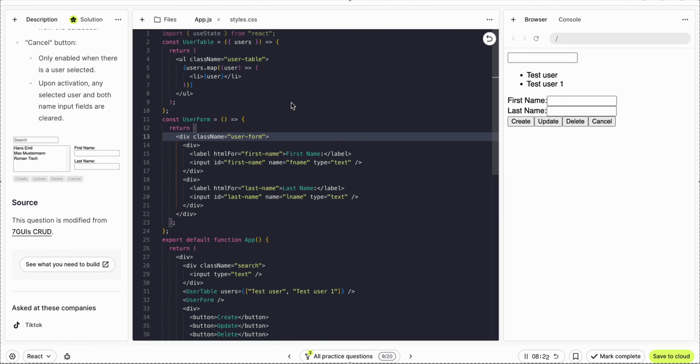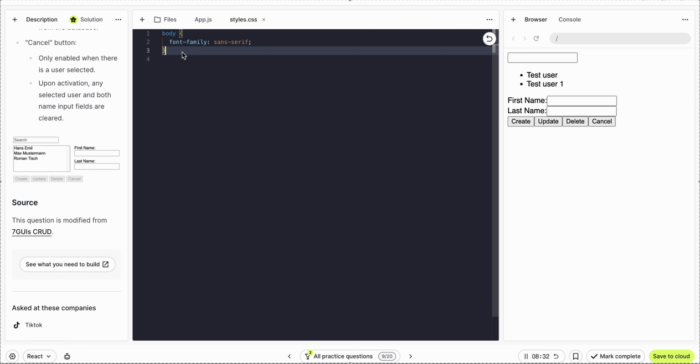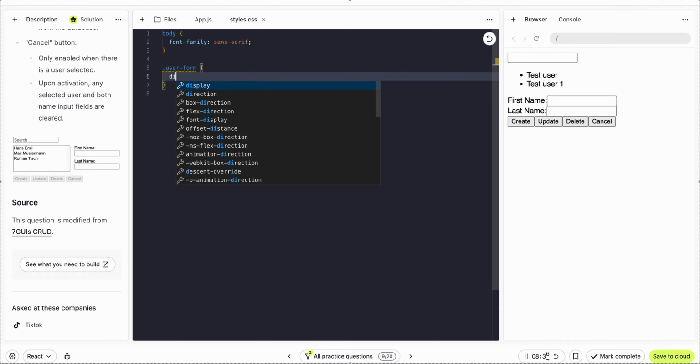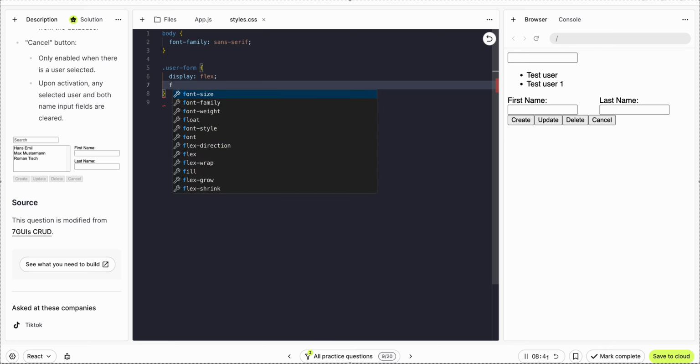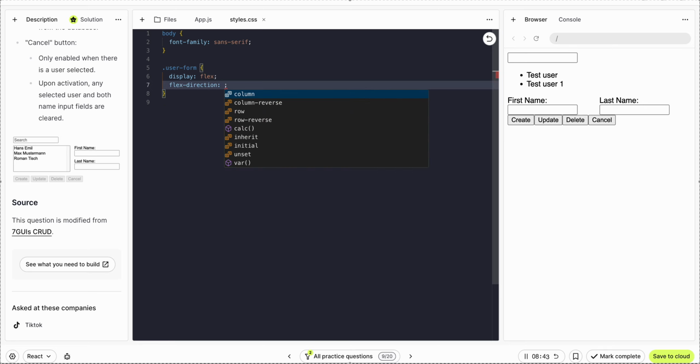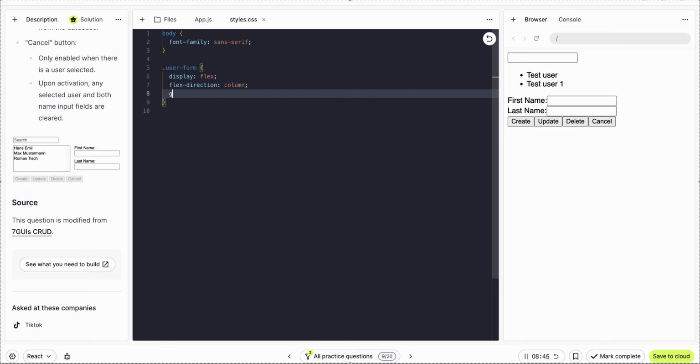That's good. So let's start with user form. We want to keep a gap, so let's say display flex, direction column, gap 5 pixels seems less. Let's say it is good.